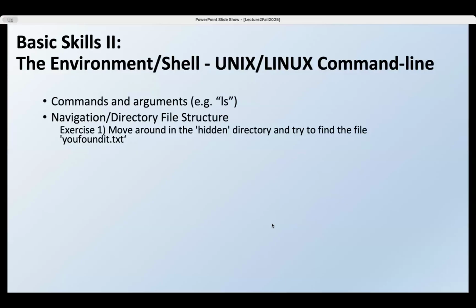Any questions about any of those things that I showed? Yeah, I think it'll go back a few hundred commands. It might go back more than that too. I've never really looked to see how long it goes back, but I know that I've been able to pull back things that are pretty old in the past, so I think it might even go past 1,000. I'm not sure. But that's until the system resets. Sometimes when you log off, it'll reset. Like if I reboot my computer, it's going to reset my terminal history.